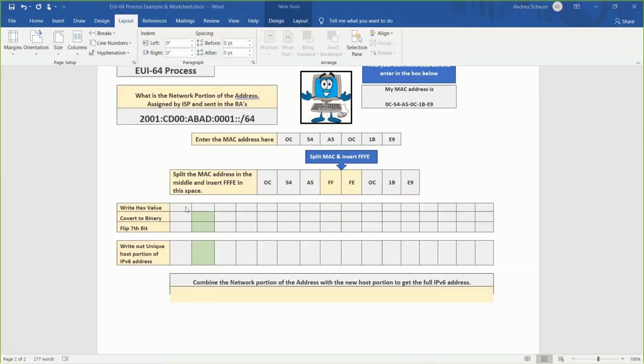So I'm breaking it down again. That's all I'm doing is I'm just breaking this down again. I'm just separating each and every hex value into its very own box. Only just so I can see it. That's why I'm saying if you know exactly what you're doing, you don't have to break this all down. I'm just doing it so that we can methodically see how the EUI 64 process works. Okay, so again, see, I'm just taking each of these values and I'm putting them in their own box, so that I can see really clearly what's happening with the EUI 64 process, okay? And we're also doing a little practice with hex right now. We're getting a little bit of review on our hex values. So when everybody's this far with their MAC address and inserting the FFFE, please post for me.